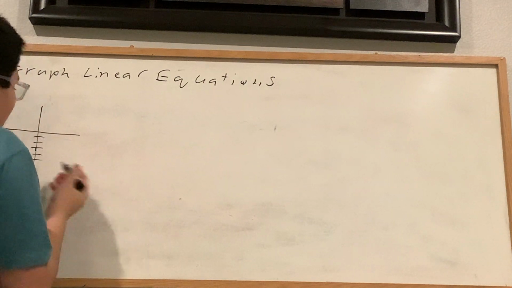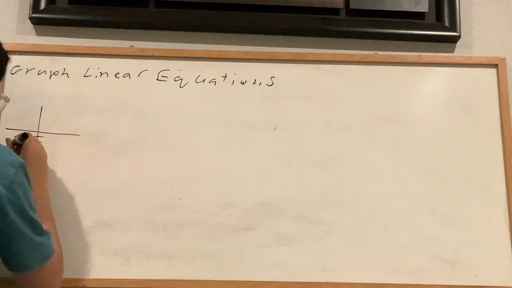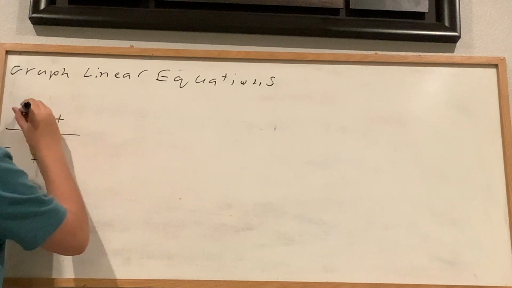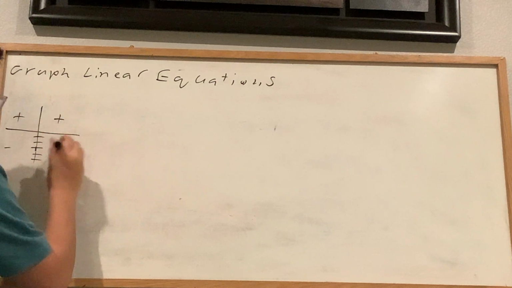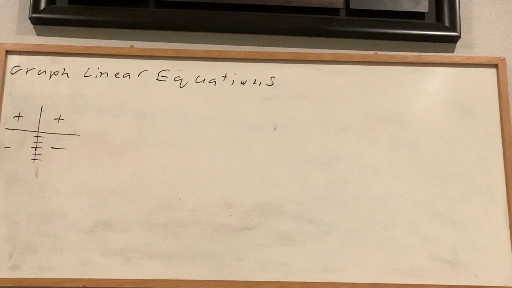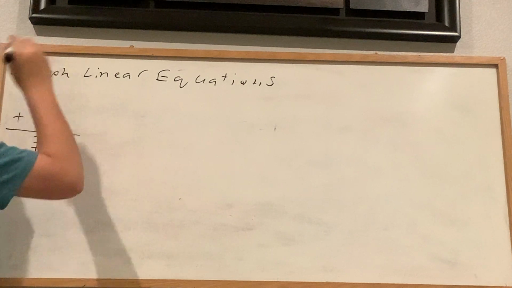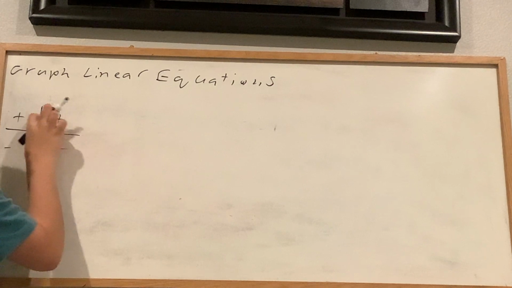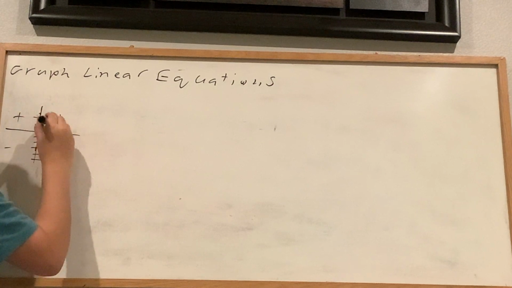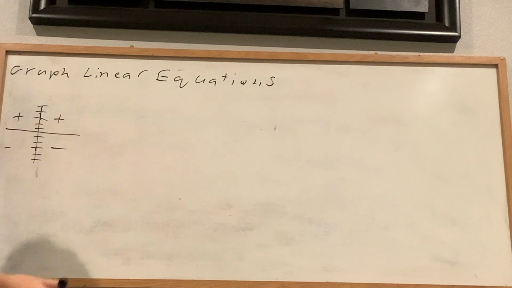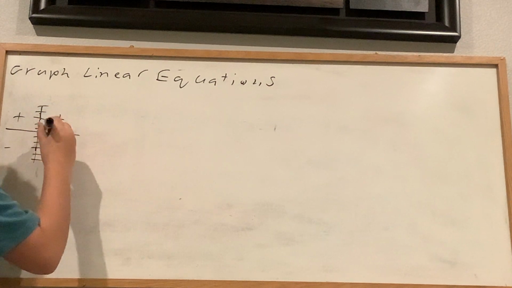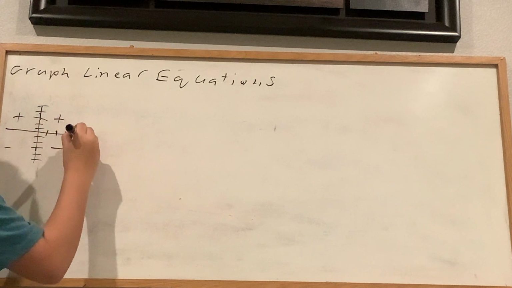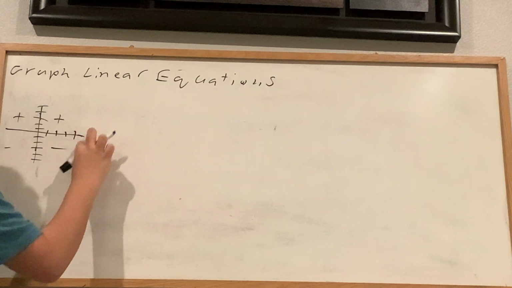You don't have to number them because you already know this is negative, or you can just put that these are the negative values. I'm just going to put negative, and this is going to be positive values, and negative values go this way. So if you think about it, let's go up. So another 5. You can't just put 6 on the bottom and 5 on the top. It has to be all equal. Everything is equal in a coordinate plane: the spacing, the numbers, the number of tick marks. It doesn't have to be perfectly equal, but as long as they're approximately equal, it's fine.